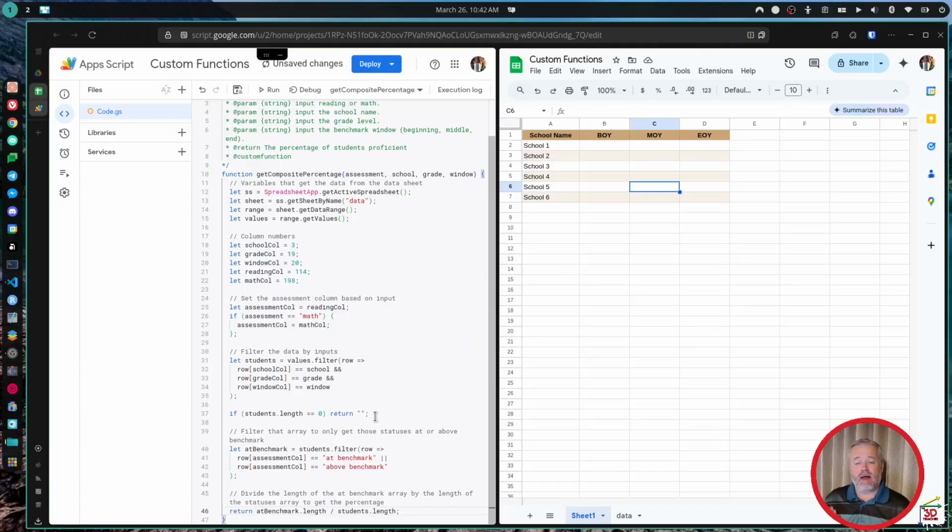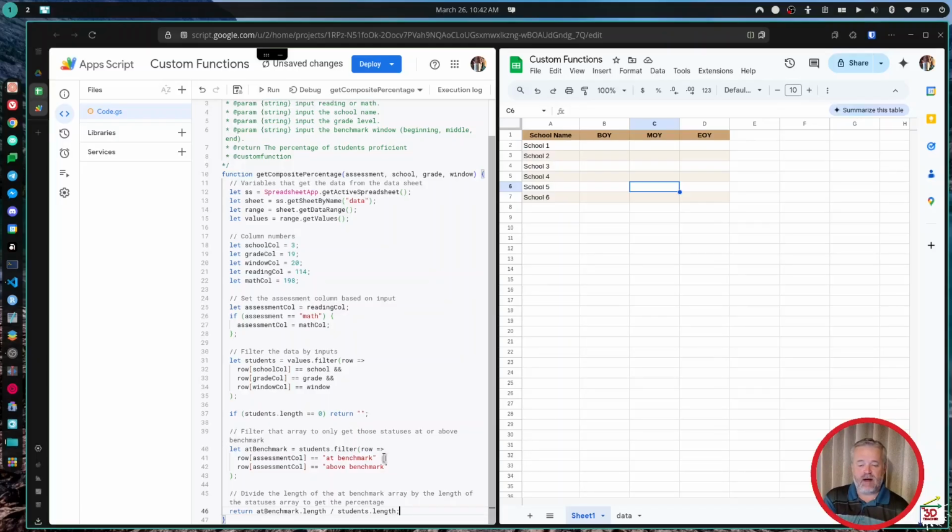Okay. However, very likely we are going to have data there, so we want to give it the logic here at the bottom. So we are going to create a new variable called @benchmark, and we're going to say for students, we're going to filter that and the row. If the row and assessment column equals @benchmark, I want that data.